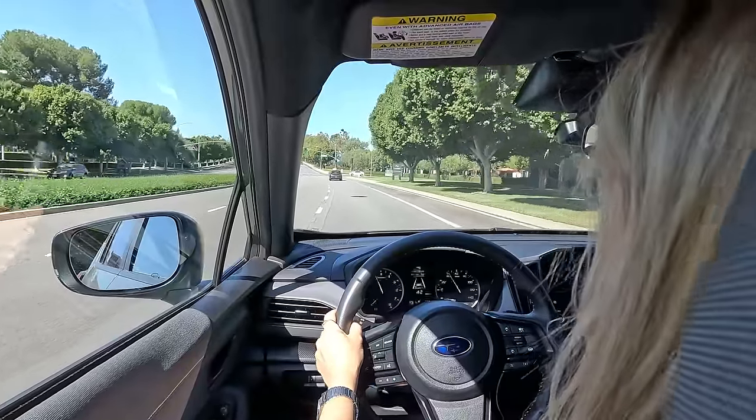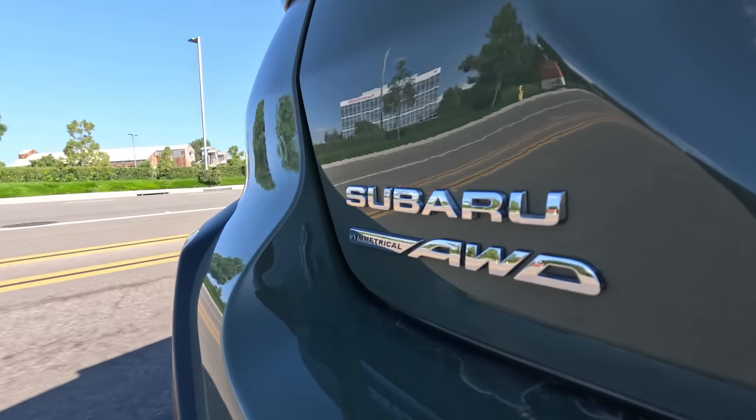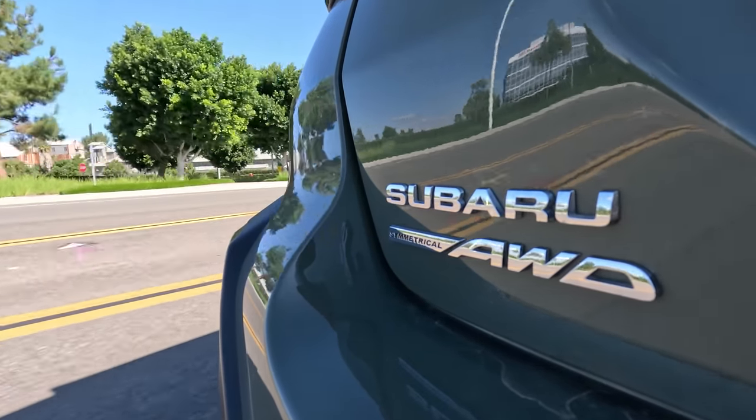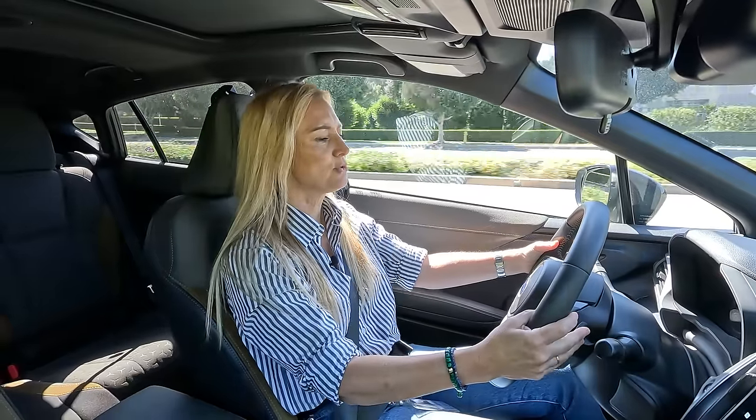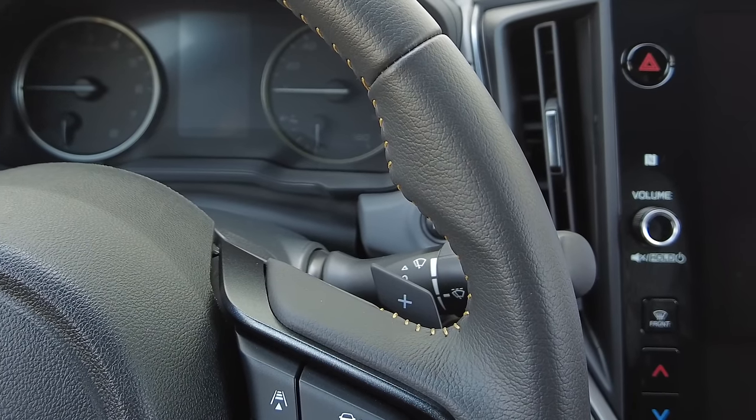I say this with all sincerity: most people don't care. Does your car get you from point A to B and then back again? Great. No one is going to be performance driving a Subaru Crosstrek. And if there's some part of you that kind of wants to, you do get paddle shifters on some of the higher trim levels, and they actually do a really good job of mimicking gears.